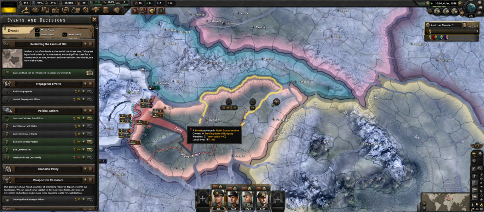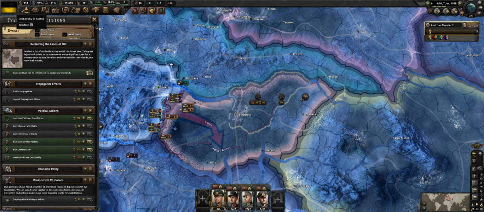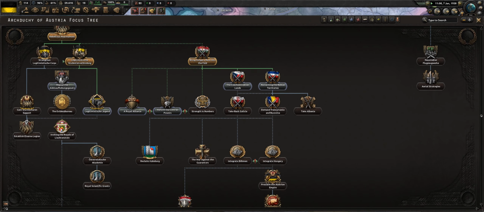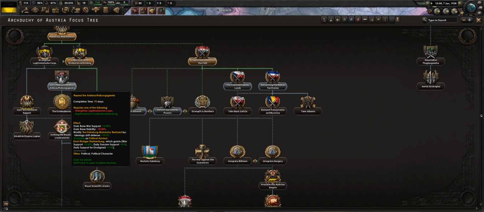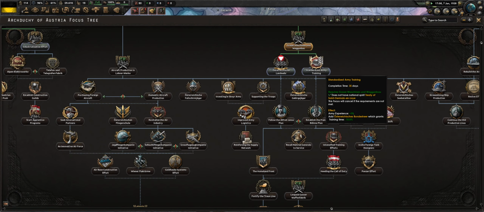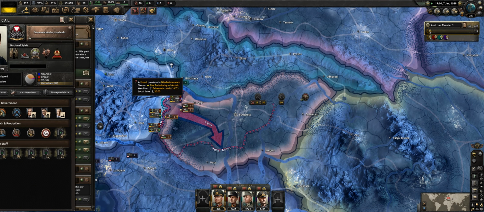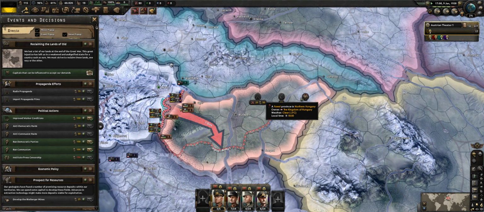Okay, let's see what they do. We need to choose our next focus as well. We lose stability for that, but we lose stability for a lot of things, interestingly enough. Okay. That's a relatively quick one. So let's keep an eye on that.